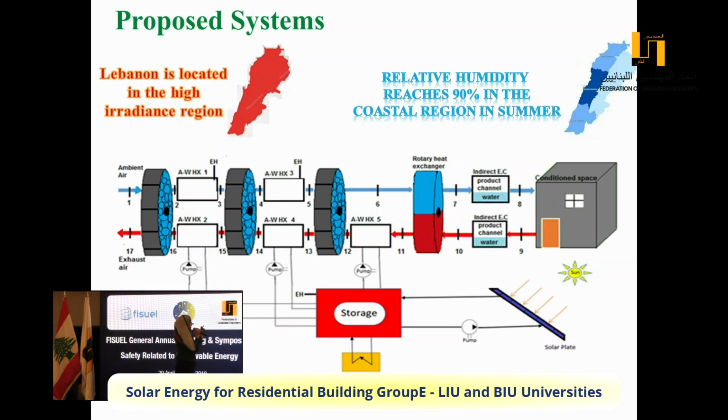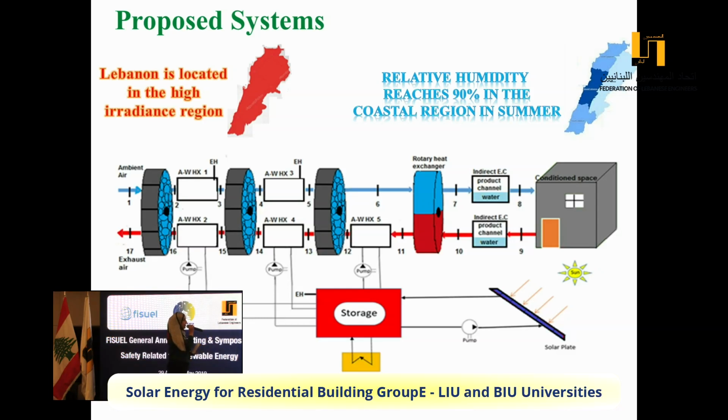Just a note, the process between 1 and 2 is exothermic, so there is heat rejection. Because our system is an energy-saving system, we took advantage of this heat to heat up water that will be used later. So at point 2, the air has the target humidity, but the temperature is high. In the rotary heat exchanger, the upper stream is hot and the downstream is cool, so once this wheel rotates, there will be heat exchange.